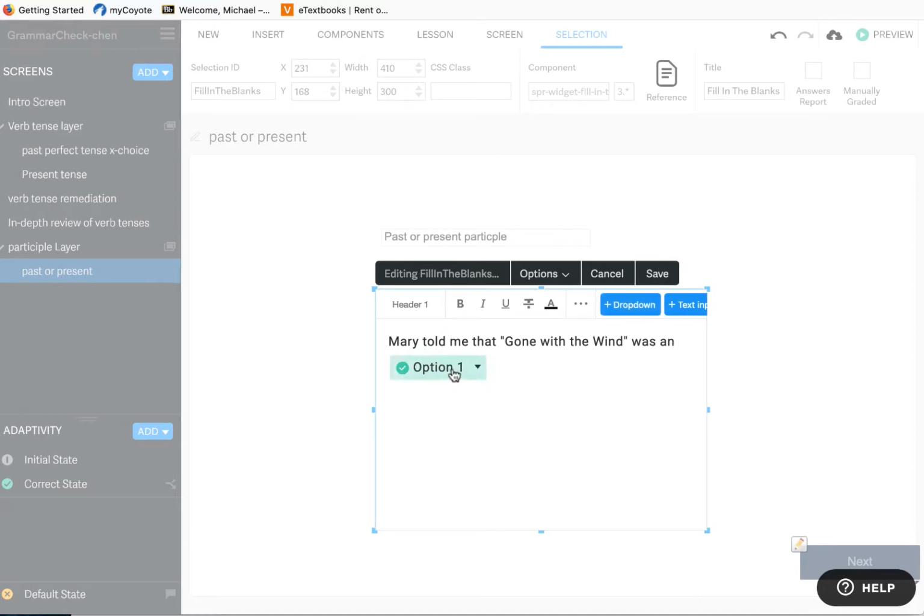In the drop down, the first option will be interesting, and then you add an option. So option 2 will be interested. There's a typo here, interested. So basically this drop down has 2 options to choose from, and you can keep adding if you want more choices.